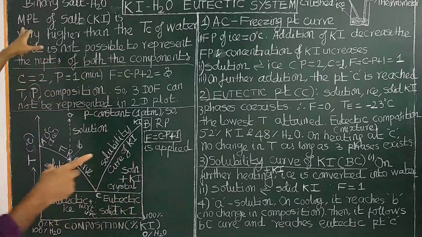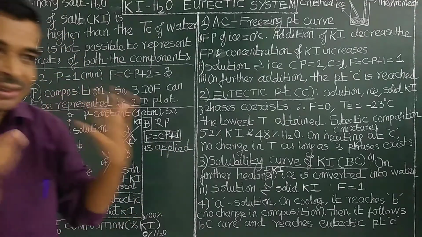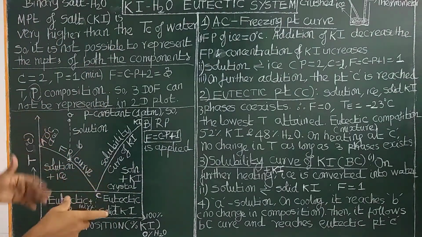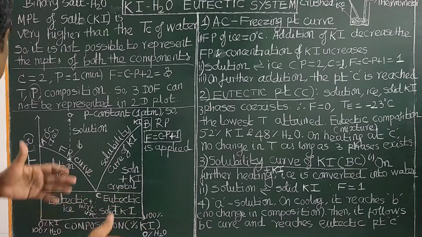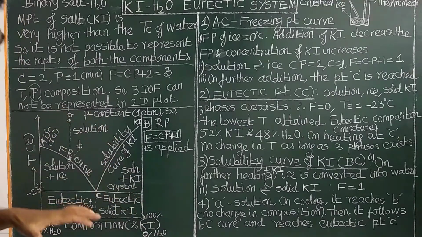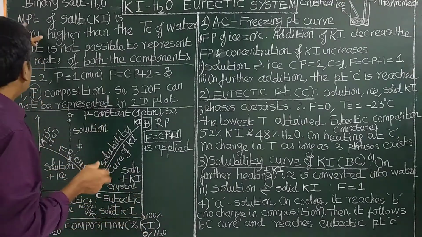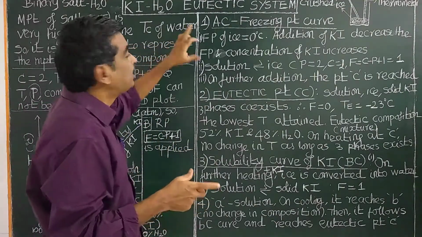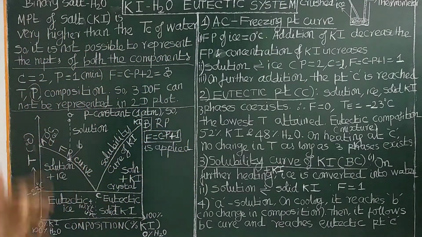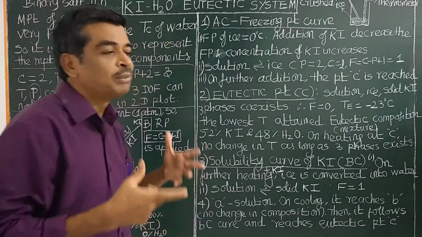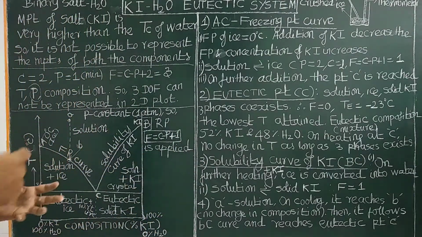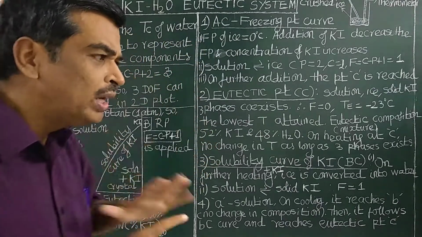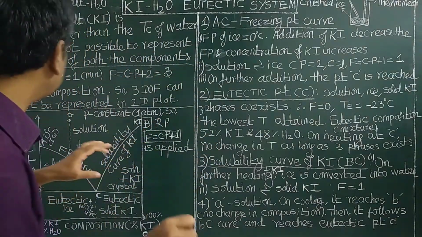In general, the salt has the highest melting point. You have studied ionic compounds, the differences between ionic compounds and covalent compounds. Therefore, the melting point of salt is very much higher than the critical temperature of water. What is the critical temperature of water? Please see the one component system, water. At the critical temperature, water exists only in the gas phase, that is, in the vapor state.